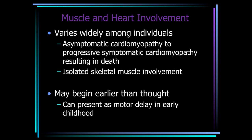And we think that protein can be protective too. So I think the generation of kids now that are growing up with type 3 are getting higher doses of protein than we've ever used before. And so I think that with time we're going to see the effect of that, but we do think that it's going to have a protective effect. I'm not sure if I have the slides in here for some case studies that have been done, but it has been reported that just going from a 2.5 gram per kilogram protein diet to 4, so 2.5 is probably already pretty high, but when that was increased to 4 grams per kilogram, significant decreases were seen in CK values and in the thickness of the heart wall in people who had cardiomyopathy.